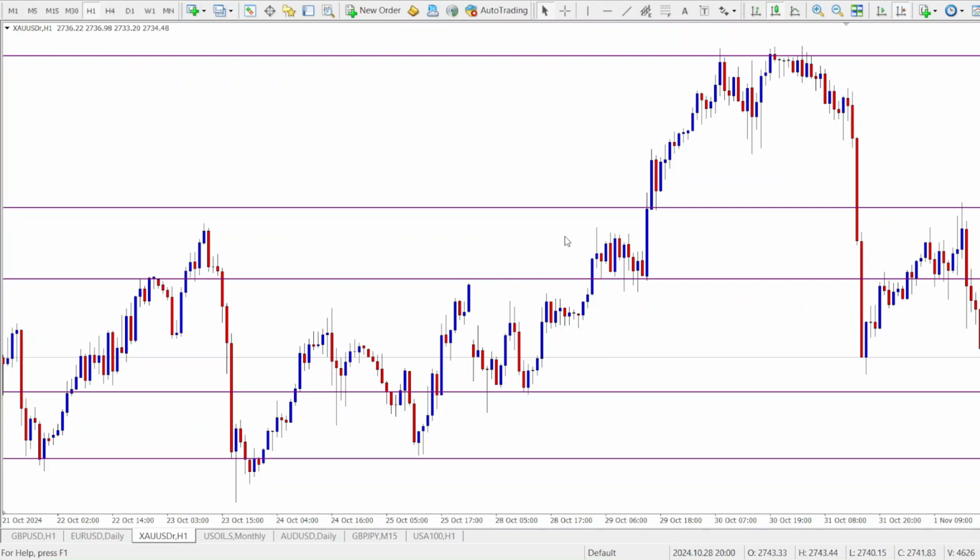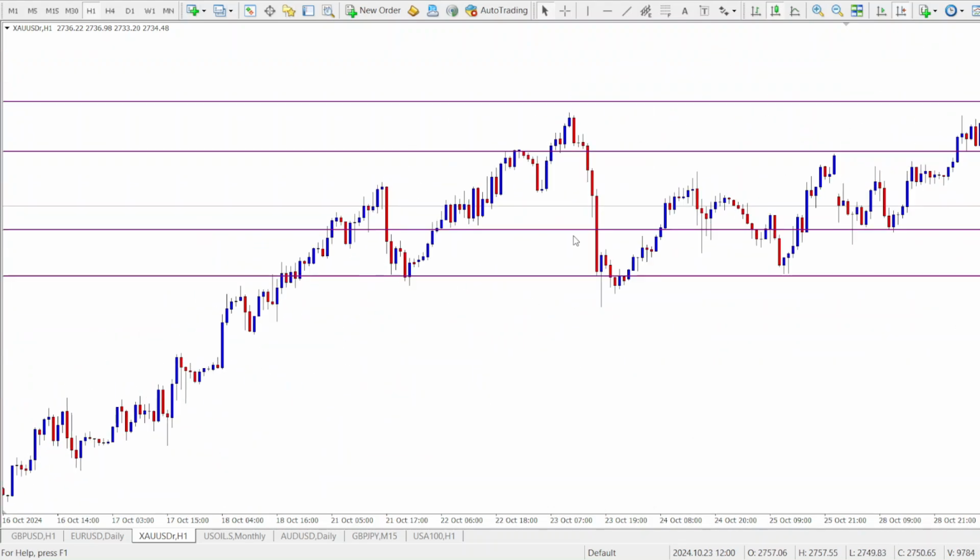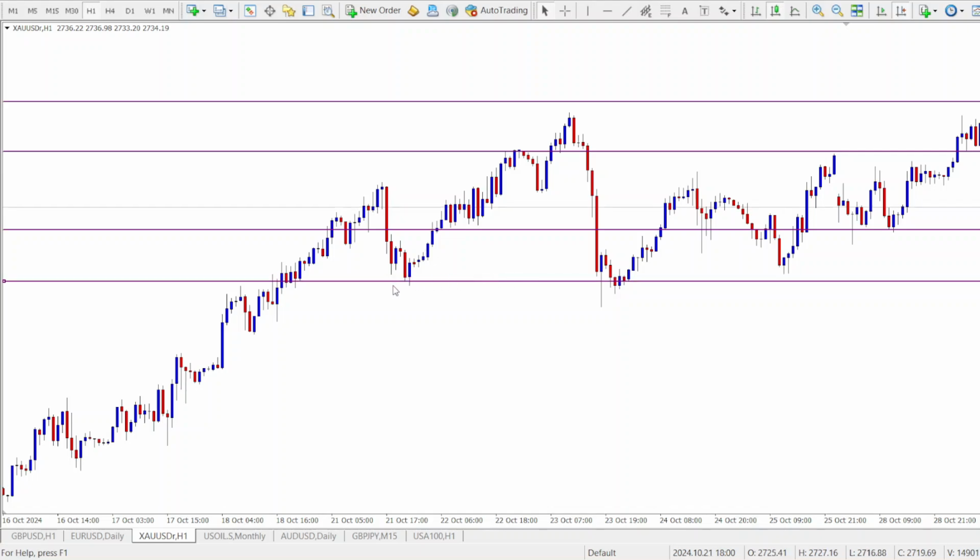So you have to mark these levels on your chart, levels where price got to but got rejected. For example, we can see this multiple times, at least 2 times. Remember, these are zones, right? It doesn't mean that it's just at one particular price point. These are actually zones. So you can see that price got rejected here, here, and here.